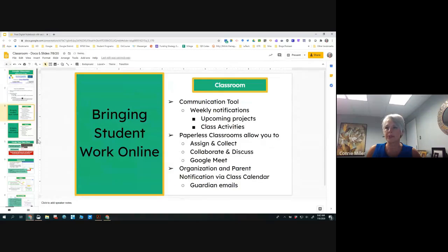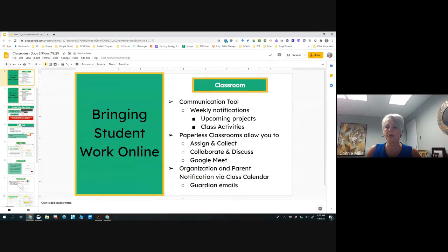In Classroom, this will be our platform this fall for going to school, whether you are meeting every day with your students in the classroom or whether you are meeting on a rotation schedule with the upper grades. Everything will go through Classroom. Students can use it during school in the classroom, or if they're at home. It's paperless classrooms. It allows you to assign work, collect work. If we have to go home all of a sudden, like last March, everything's already in place.